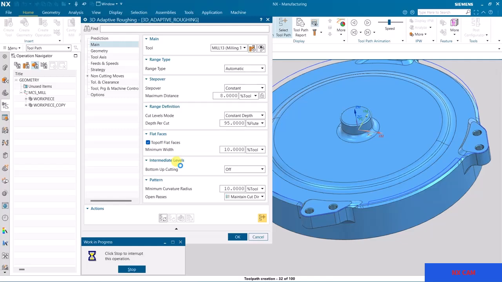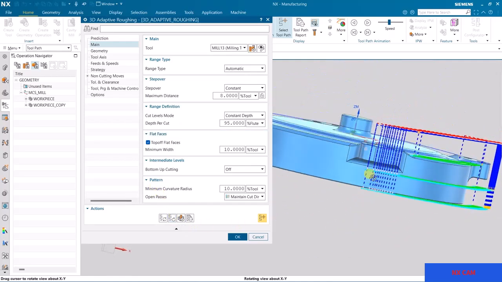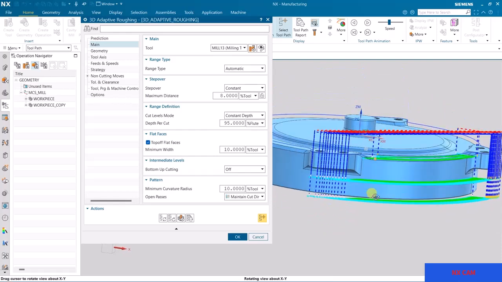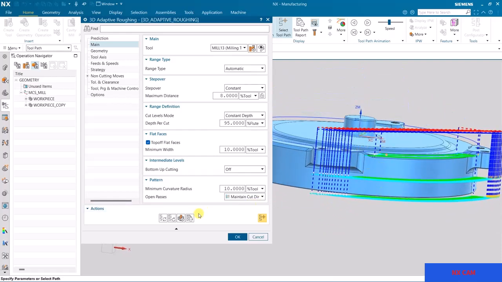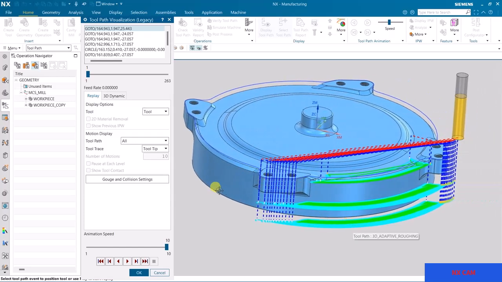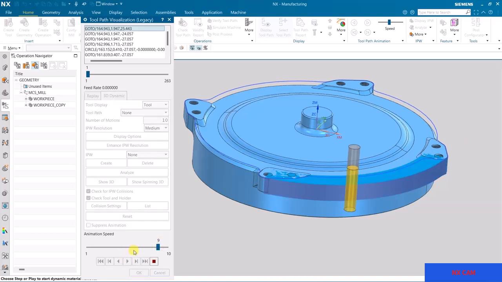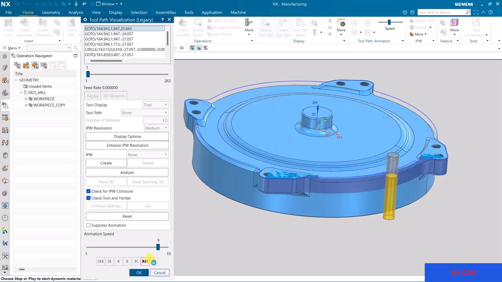Without selecting the cutting area, toolpath will generate only for the blank area. So I have this blank area. Now the toolpath is generated. Although I have only this material, it created this toolpath for this complete height. Let's see this. So I can also define, right now it is unnecessary.